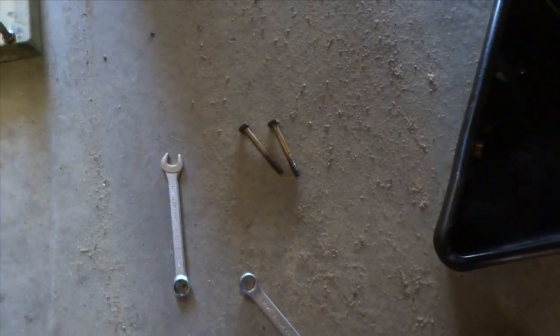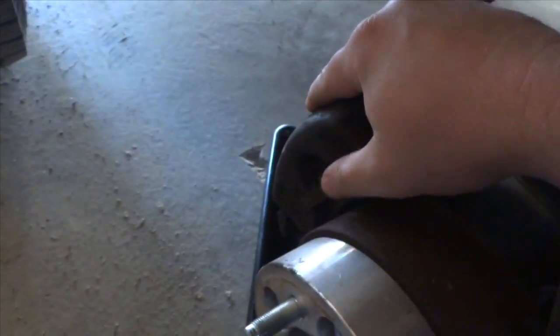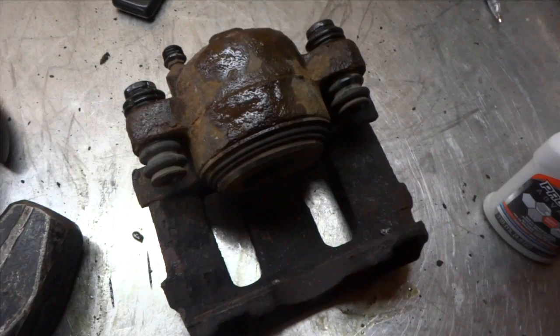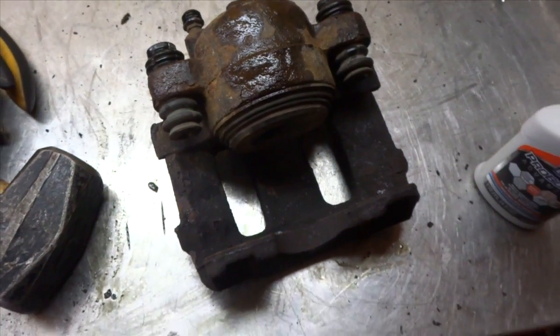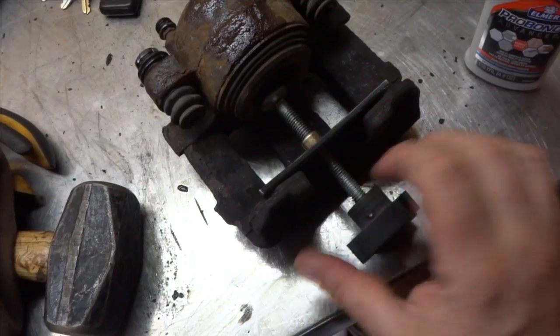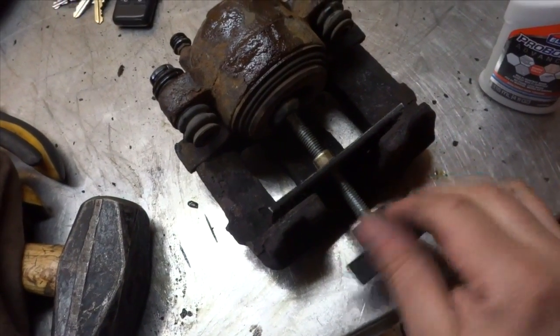So two brake caliper bolts are 13 mil, and they're easily removed. I got to get something to tap that off now, like a hammer. So here I got the caliper off the Jeep, and it stinks to high hell. So what I'm going to do now is put this caliper spreader in here, and see if I can open it up.